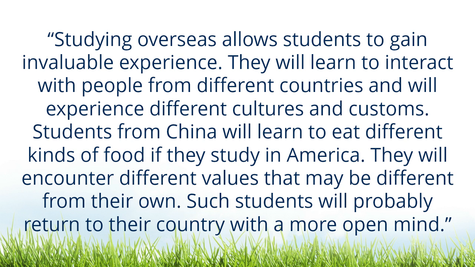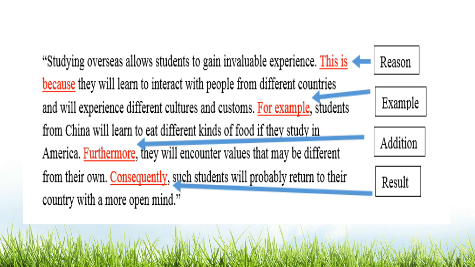Let's take a look at the first variation of the paragraph which uses some cohesive devices. Studying overseas allows students to gain invaluable experience. This is because they will learn to interact with people from different countries and will experience different cultures and customs. For example, students from China will learn to eat different kinds of food if they study in America. Furthermore, they will encounter values that may be different from their own. Consequently, such students will probably return to their country with a more open mind.